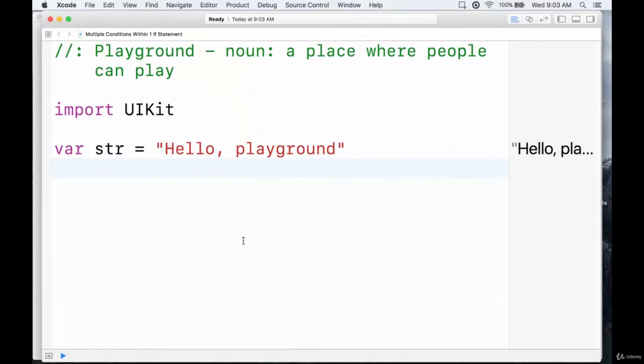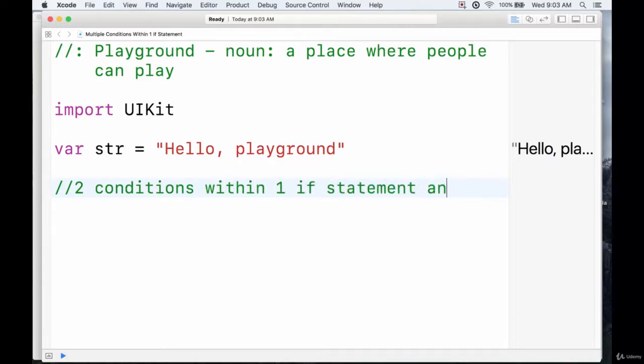Alright, so now you've seen basic if statements and you've seen two in a row. We tested some booleans and had a true-false test going on, to see if our answers were right. Now we'll take a look at testing two conditions in one if statement, as well as using what we'll call nested if statements, which is an if statement inside an if statement. I'm just going to put this in a comment: two conditions within one if statement and nested if statements.